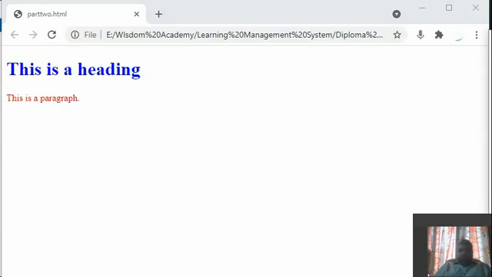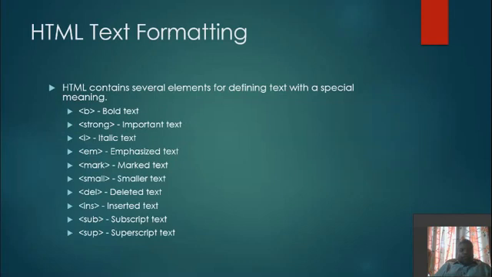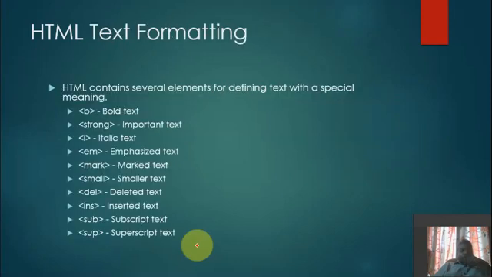Now we will do text formatting. HTML contains several elements for defining text with special meaning. B means bold. Strong is also bold, used to emphasize important text.